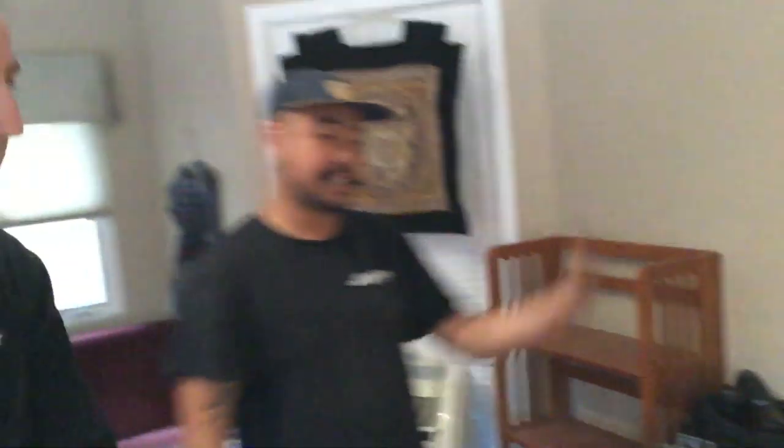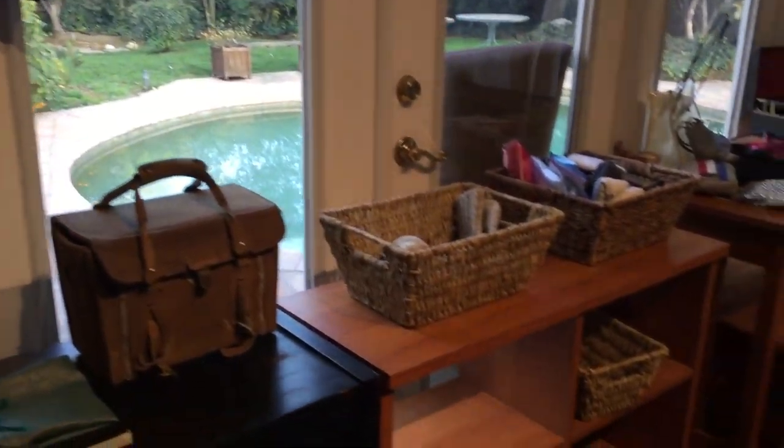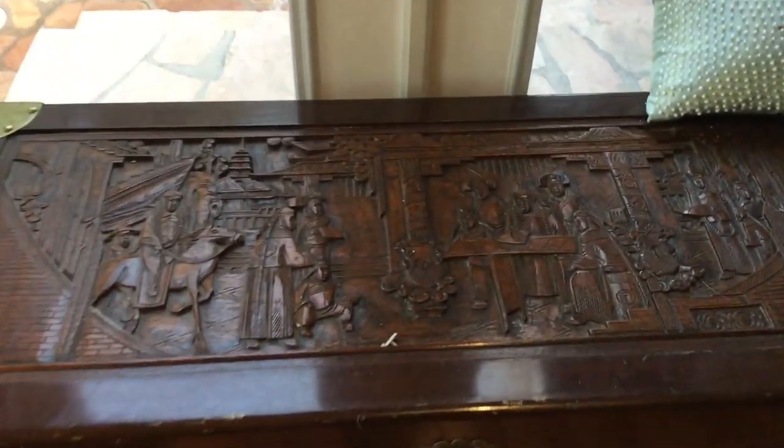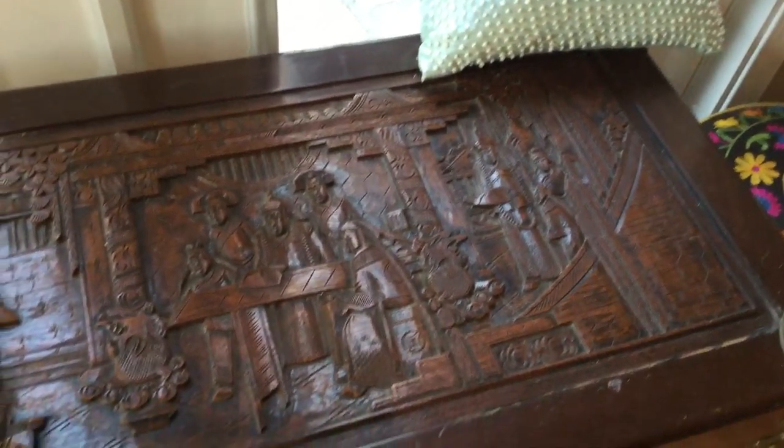We've saved what many of you will consider the best for last — electronics. We've got cameras: Polaroid cameras, film cameras, digital cameras, video cameras, underwater cameras, disposable cameras. We've got a lot of cameras — that's how deep we're in. We have everything you could ever want at this sale. We've got quilts, a chaise lounge, beautiful rugs — there's a lot of red rugs here, which is pretty theme-appropriate for Valentine's Day. Honey, I got you a rug — it's red, perfect. Some nice furniture, a cool chair in the corner, a very nice chest just large enough for two people, another chest with a stunning amount of detail, and a nice little ottoman. Quilts — very important.